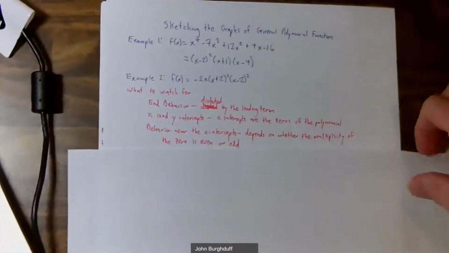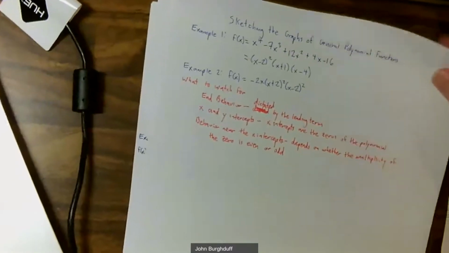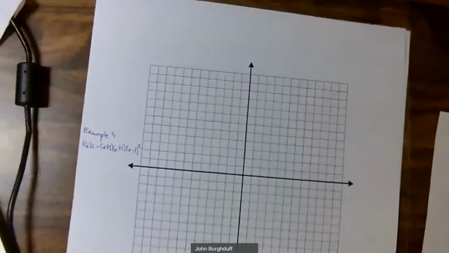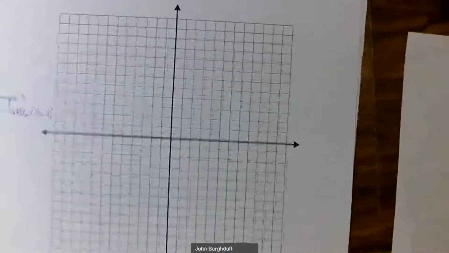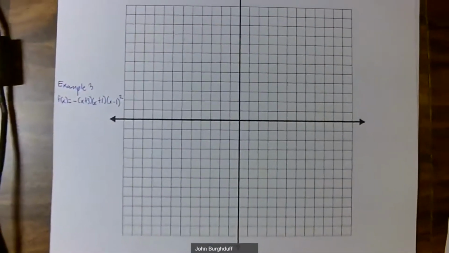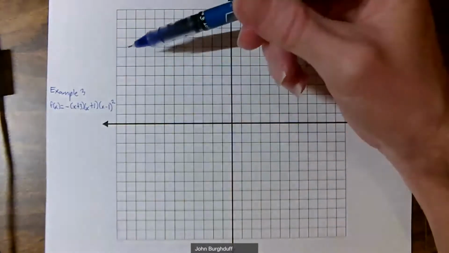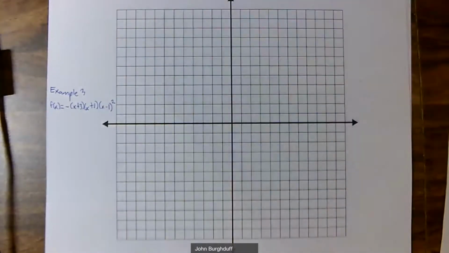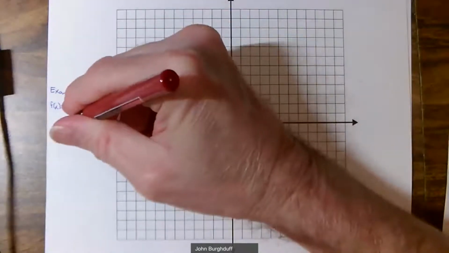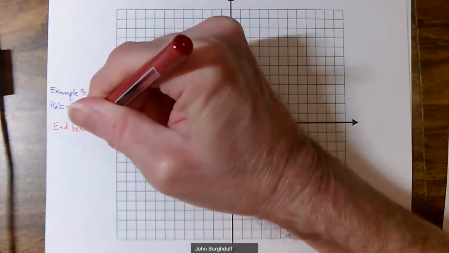Now, I want to put all that together and show you how you can completely draw a graph based on just what we see so far. So let me get where I can show you the equation. There it is. This is the equation I want to graph. Now, let's think about, first of all, the end behavior. And for end behavior, I have to think about what the leading coefficient would be.